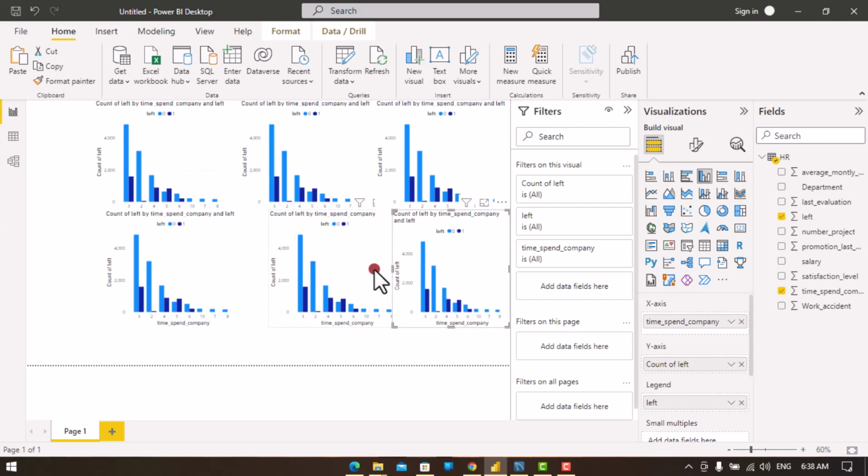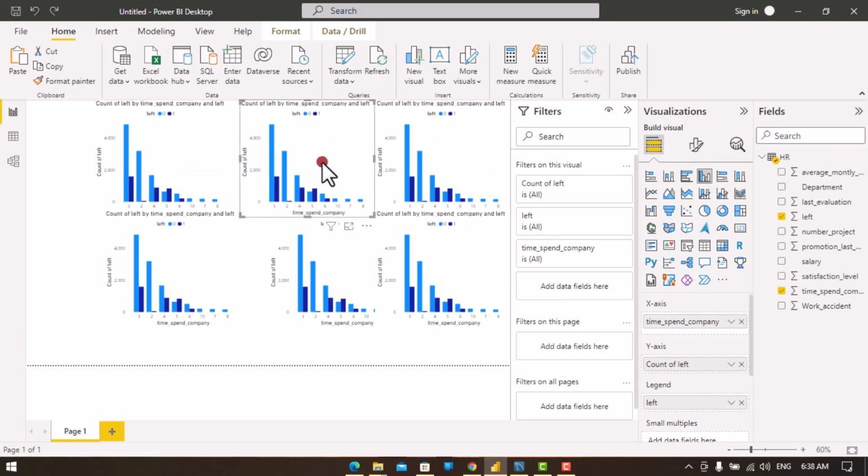Ctrl Z. Now, what we'll do next is that you select the second visual based on what we want to do from here.